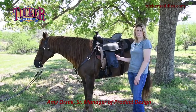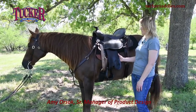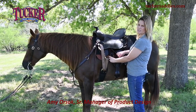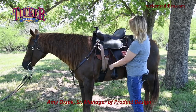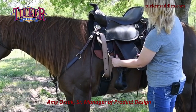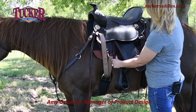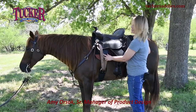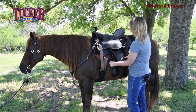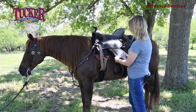Something to look for when you're adjusting your fenders, either shorter or longer, is where your Levin's buckle ends up laying against the saddle. Sometimes if you've got to shorten a fender, it's going to bring this up to the level of your tie strap or your rigging. And when you ride, it may cause some uneven wear across your saddle or even wear against your tie strap.